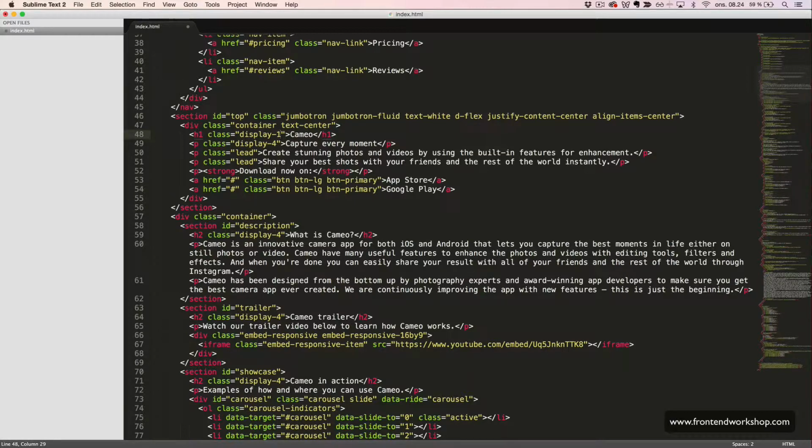And we'll add the class text-primary to make this heading blue and the text-uppercase to turn each letter of the heading into uppercase.